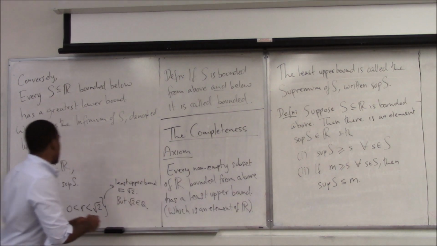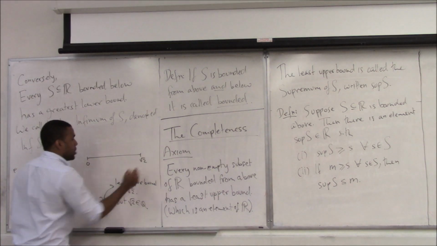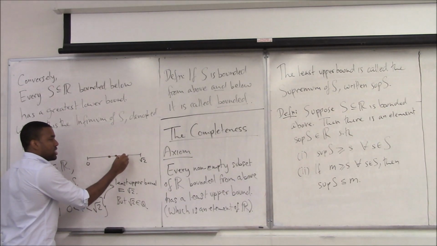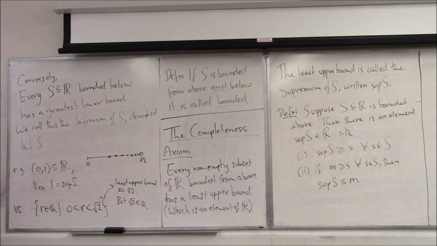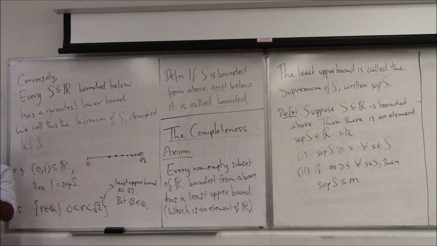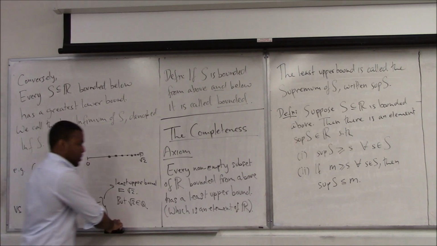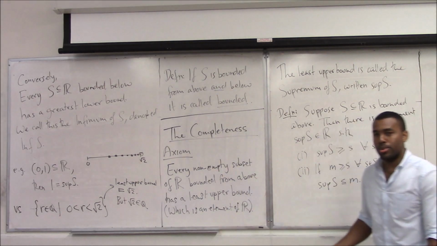There are gaps. So you can look at the number line between 0 and radical 2, and you can have rational numbers inching towards radical 2, but the thing is they'll never actually be there. There's a hole here that a rational number cannot fill. So that created a gap in the number line, right? And what R does, it fills in those gaps. And there are a lot of rational numbers, there's an infinite number of them. But there's also an infinite number of gaps. And when you add up all these gaps, you get an uncountable set.